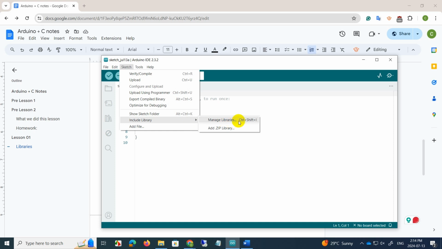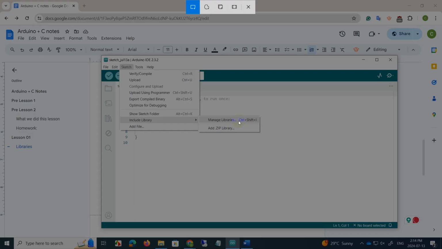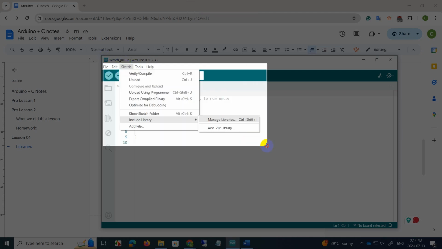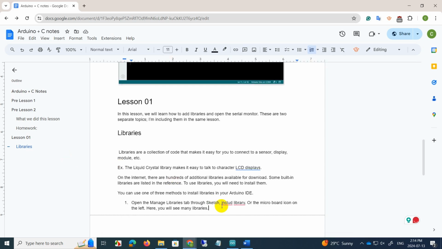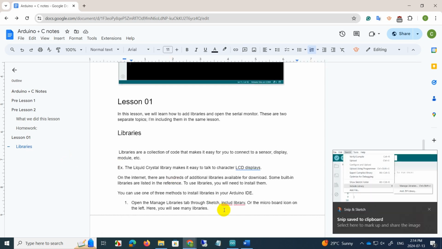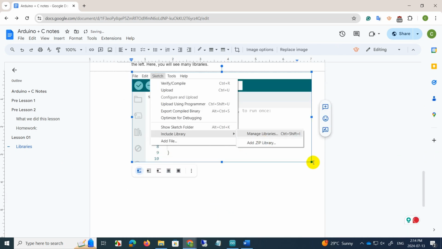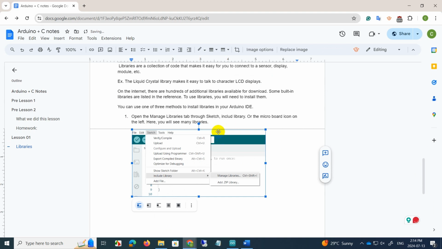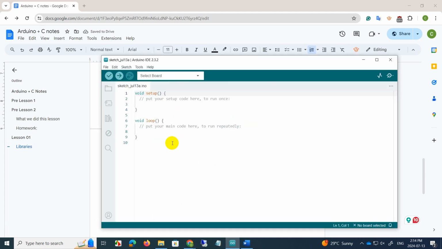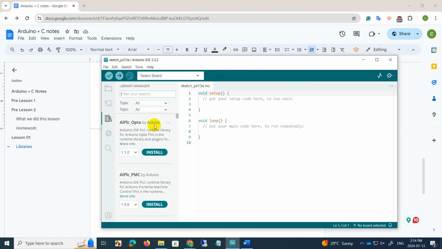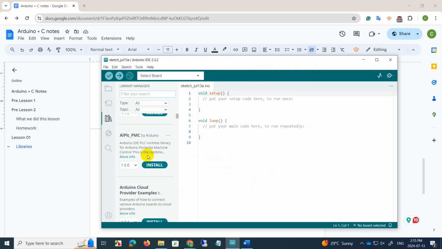Let's take a screenshot of this. Like so. And let's add this onto here. Like this. Here, okay, this is one method of going to the Manage Libraries or the Library Manager. Another way is you see this, you can click off and click back onto it into the Library Manager.